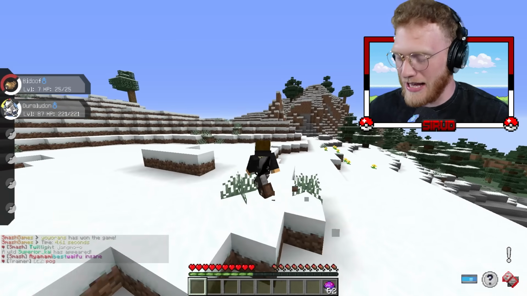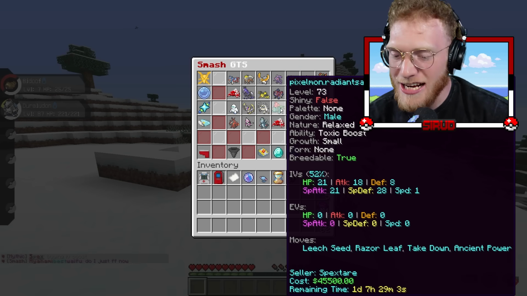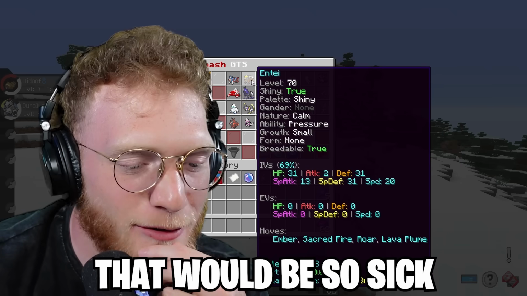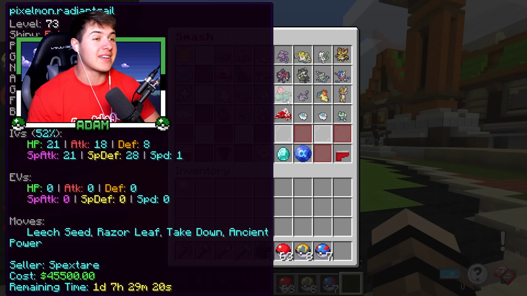Surely this round we'll be able to get something good. I know that there was that Paradox Venusaur last round. It's right here. For $45,000, I can get a custom Venusaur. That would be so sick. Okay, all right. Right now we can buy the level 100 Rattata. That's in our price range.